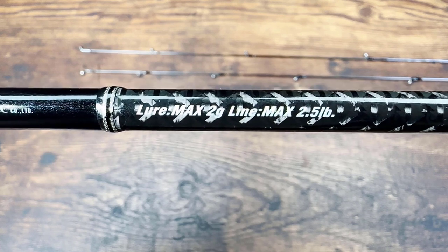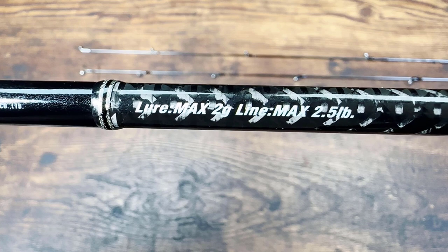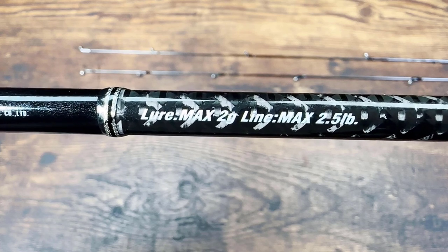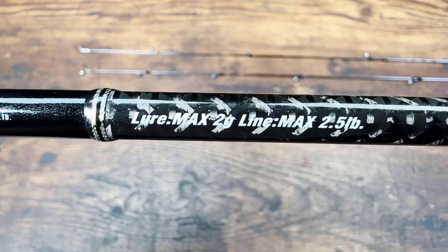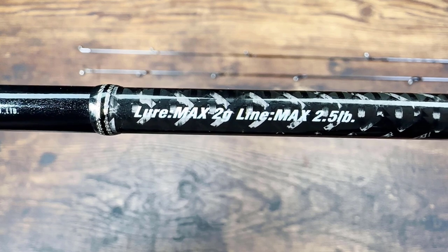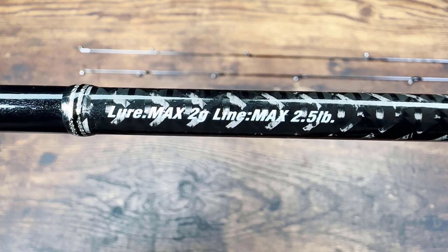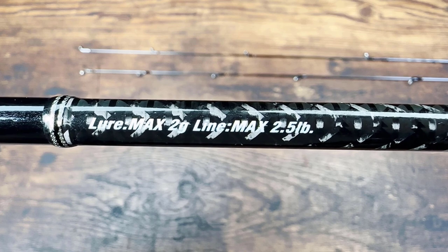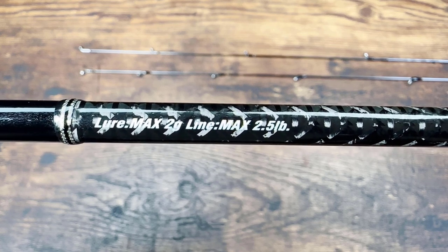The lure rating says max 2 grams. If you're talking about the solid tip, that's about right — I cast a 2.5-gram jig head plus a Kytex trailer, so 3 to 4 grams total, just fine — but not at 100% power. Don't go 4 grams at full power and risk snapping the solid tip at that junction. The rest of the blank, however, has power, stiffness, and elasticity more appropriate for around 5 grams. That's one of the reasons I hate extra fast action rods — you're dealing with two different products at the same time.